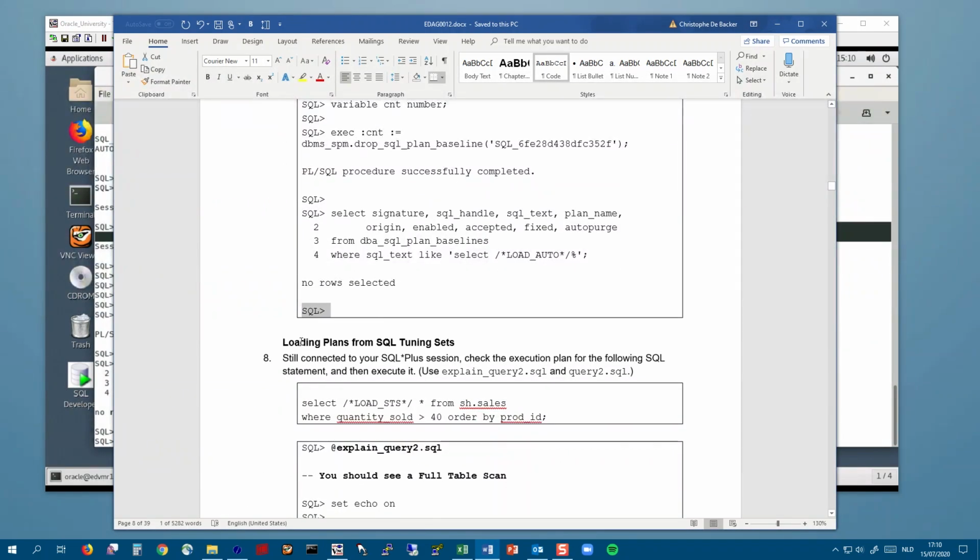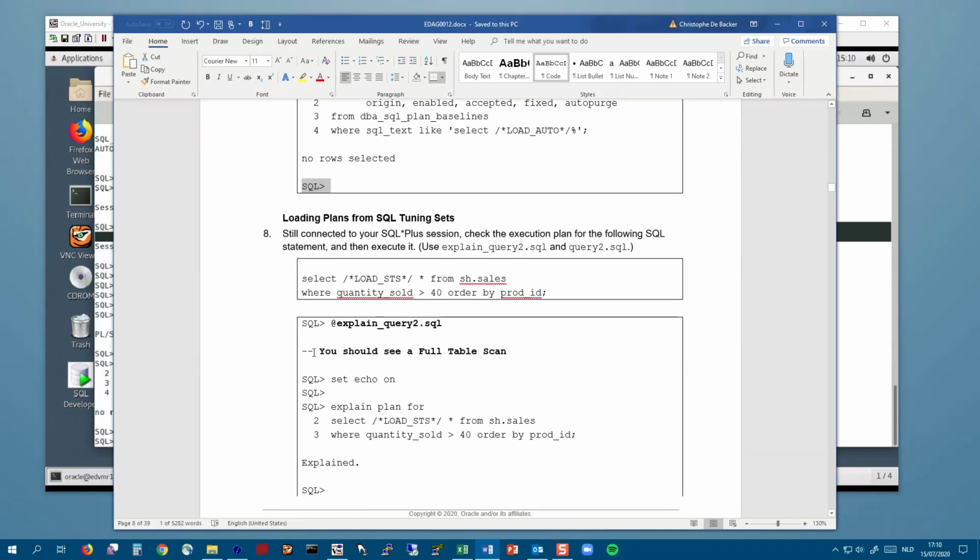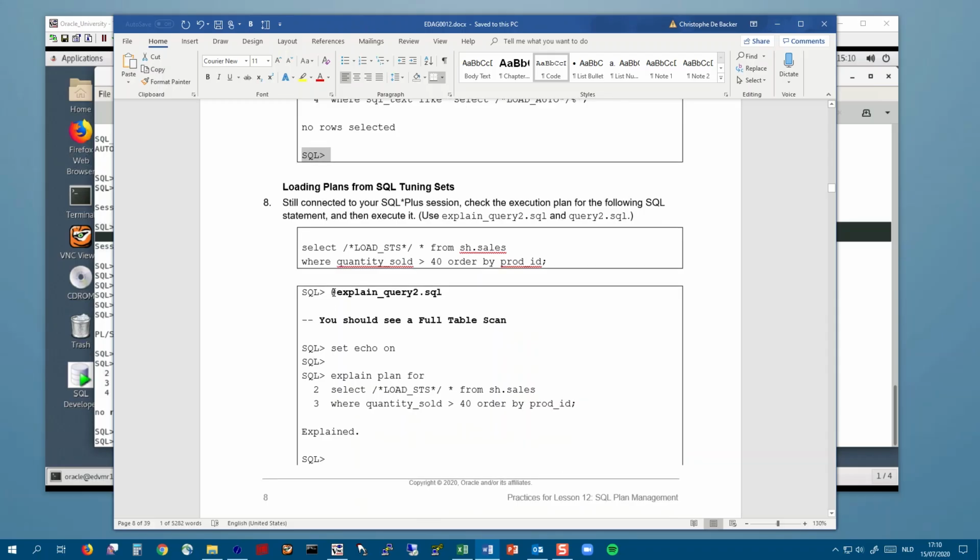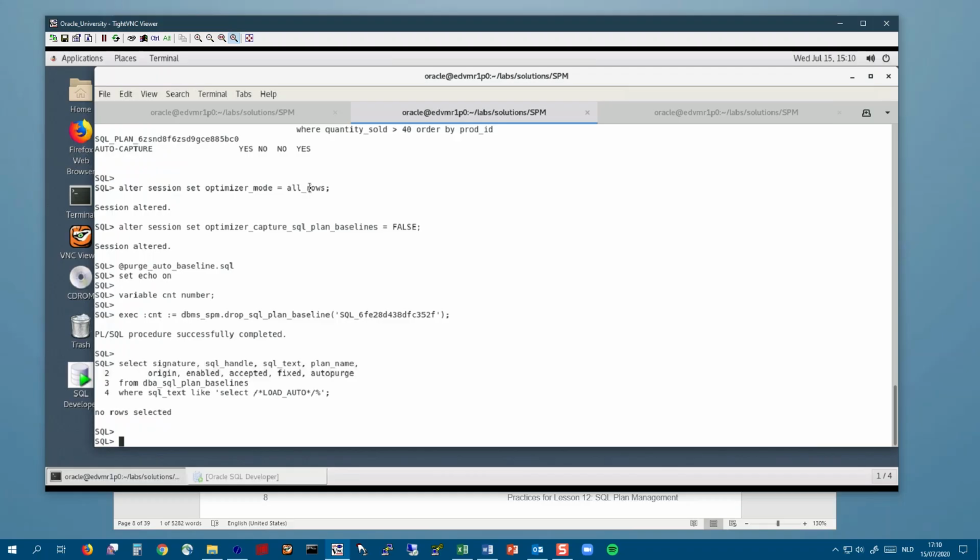Now you also have the possibility to load plans from SQL tuning sets. To show you this, I'm going to first run this script file to perform the explain plan command for that select statement. We know that our optimizer mode is set to all rows.